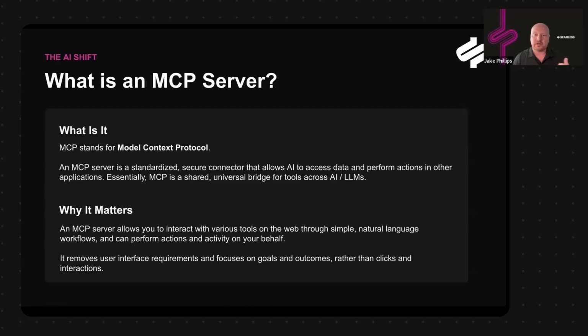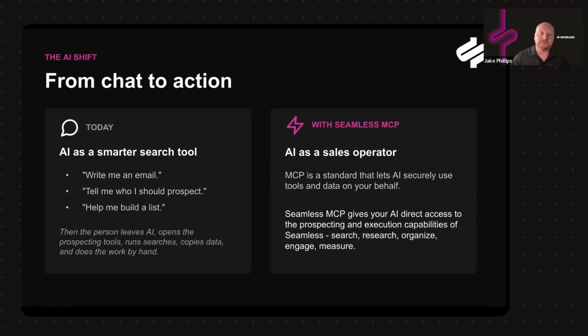It allows you to be more conversational. You can focus on outcomes and goals rather than clicks and interactions and having to figure out how to utilize a specific platform. And one of the biggest benefits of MCP is it is a shared language, as I said earlier, that most of the industry has adopted. Anthropic created MCP, I believe, close to 2 years ago now, maybe a year and a half ago. They created this protocol, and everybody has adopted this as a standard model. That way, all agents, even OpenAI and other AI tools, know how to use it as well.